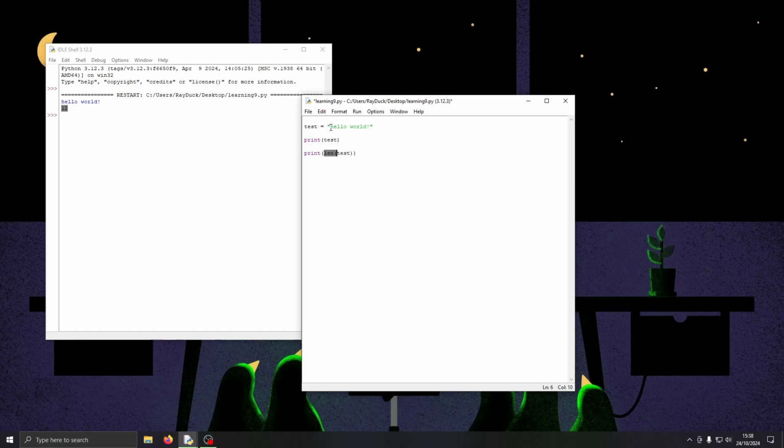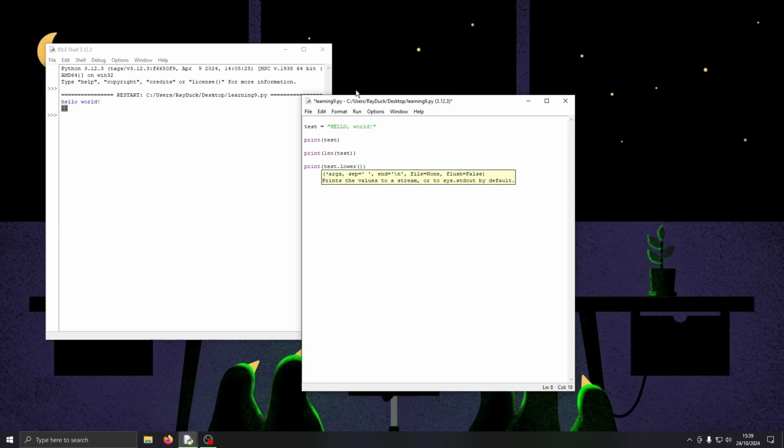So let's say I wanted to make test uppercase or lowercase fully. Let's put some capitalization in here just so it'll be obvious when it changes. Or why don't we just make this all capitalized? So we say test dot lower, bracket.